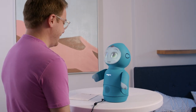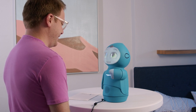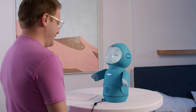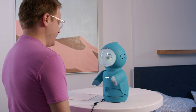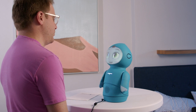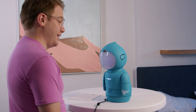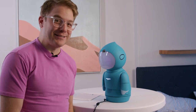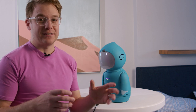Moxie: 'This is a big moment for me. I'm finally going to be a real robot ambassador with my very own mentor. I hope I learn a lot about human things from you, and I hope we get to be good friends too.' Me too. This thing is cool. Moxie asks me to tell a story about one of those qualities, but I say 'Moxie, please go to sleep,' and it obliges. That was super cool. I'm going to learn so much more about this robot — we're going to do an in-depth product review, look at all the different use cases, and see what Moxie teaches me.